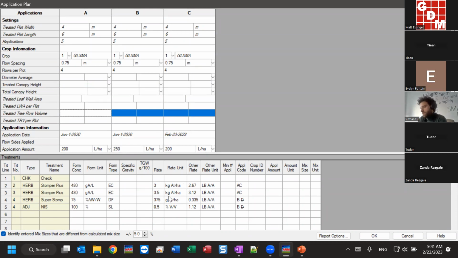And if your product rate is based on a certain amount of tree row volume, then ARM can use that to give you a calculation. I don't really have that mocked up here to show. But if you want any help diving into some specifics, send us an email. We can try to help you through that particular scenario. But I'm guessing the tree row volume might be the route to go.